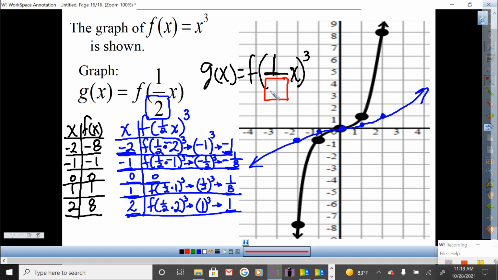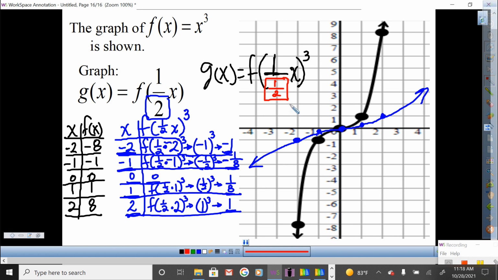A what? 3. A 3. Okay, so this is a 2. A 3 will stretch it a little bit more. Okay. A 1 over 1 makes it the original. And 0, it's undefined, so we can't substitute 0. Close. Lexi? What is it? A fraction, yes. So let's say I substituted a 1/2 in there. Yes, that's going to compress it horizontally.